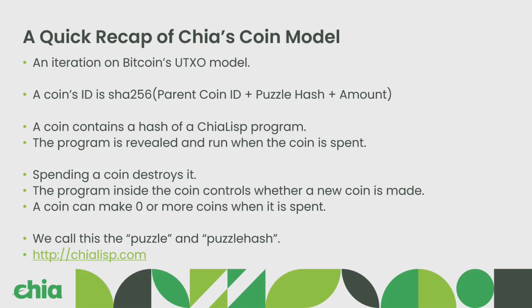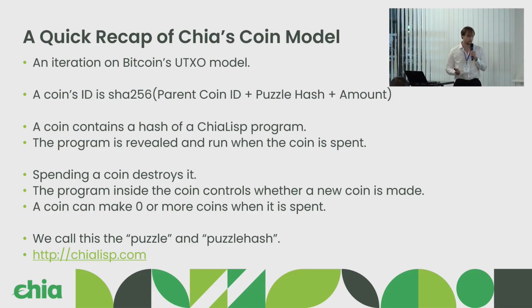So we go deeper into engineering. Chia's coin model. There are 2 ways of doing a blockchain, roughly. You have the UTXO model that Bitcoin uses, or the global state address model that Ethereum uses. Chia chooses to go with the coin model, and coins are UTXOs. We call them coins because they are a slightly different model. We have only 3 things inside of a coin. The parent coin ID, the hash of a program we call the puzzle, and an amount of Chia that it represents. In order to spend a coin, you must reveal the puzzle, the program, and then run it.